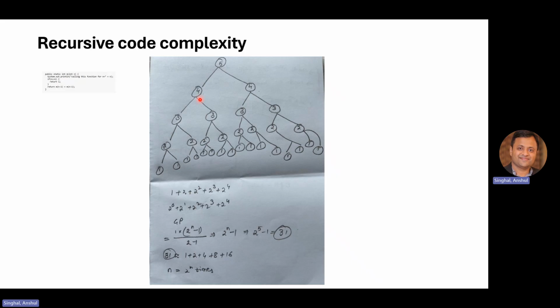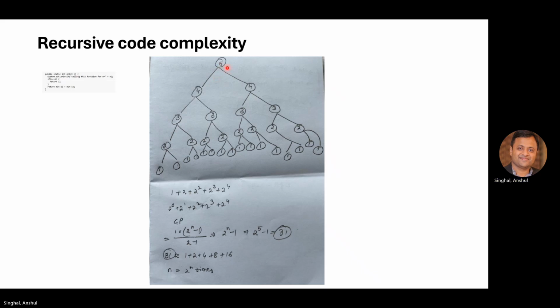So it first goes deep one by one, and then it goes from deep to up again to resolve. But the important thing is how many times this method will be called for n is equal to 5.